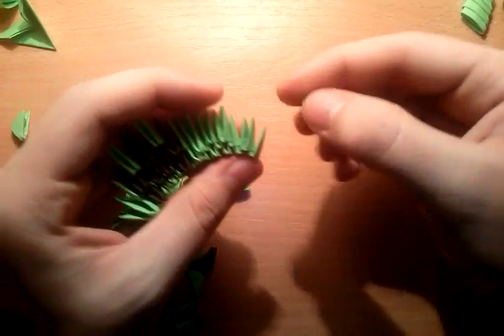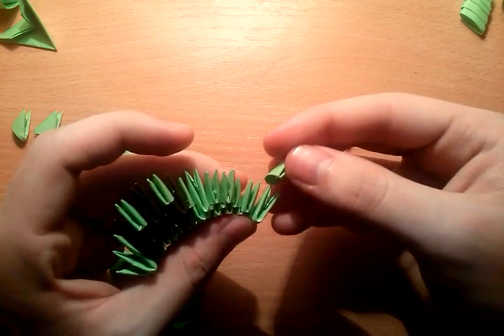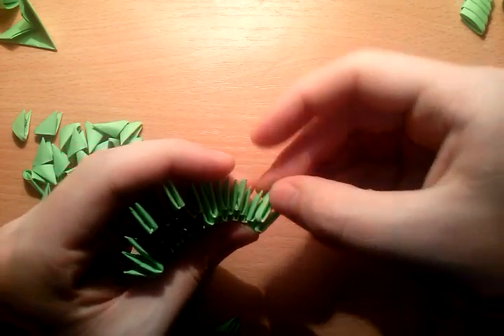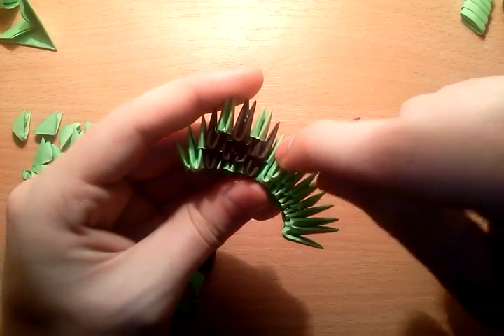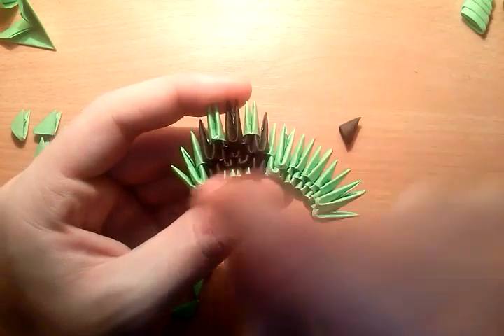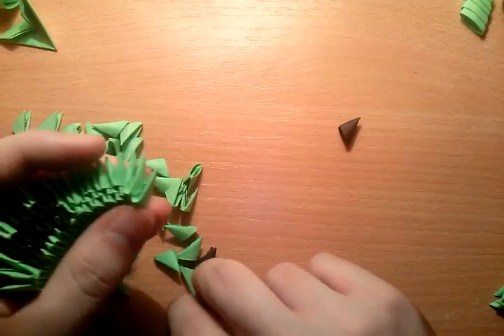And now we put the 5th piece, normal. And then you can put here a normal piece. We couldn't put here on the other side of this one normal, because we need inverted to put this black on top. That is the only difference. But on this part we will put a 1-2 formation and then we can continue.